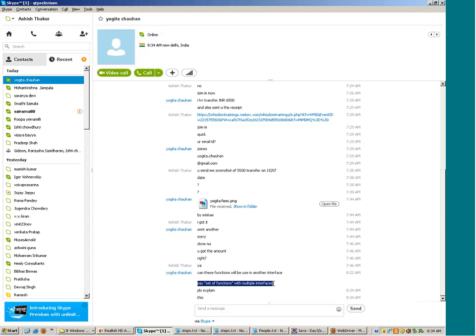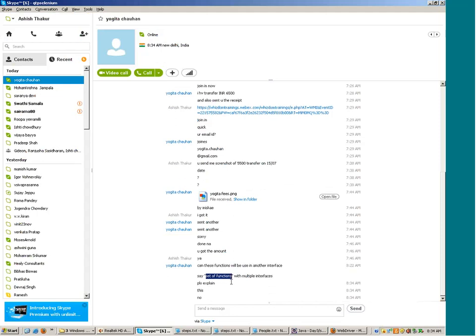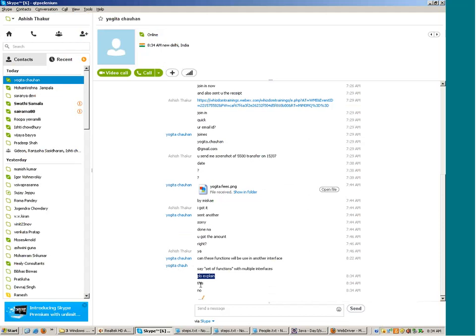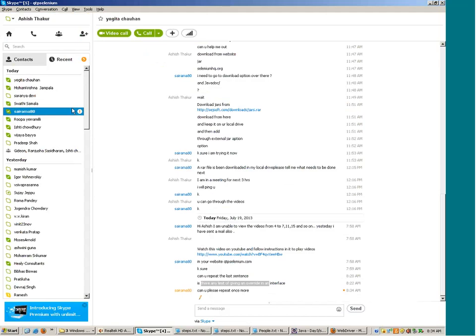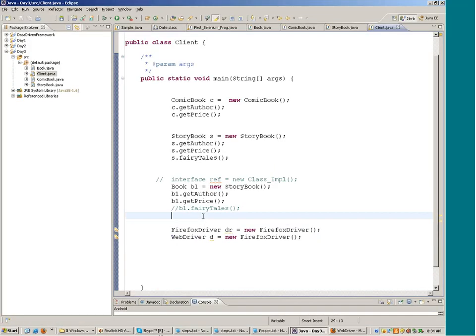Set of functions with multiple interfaces. I cannot get you. What do you mean by set of functions with multiple interfaces? Okay, please explain this. All right. Okay, I'll repeat once. Fine.